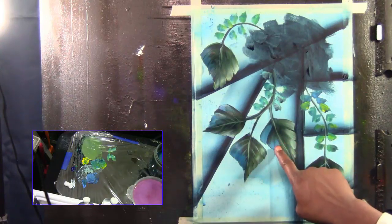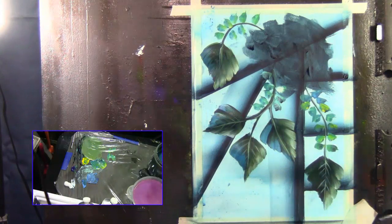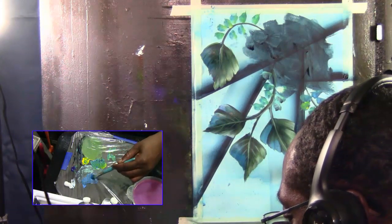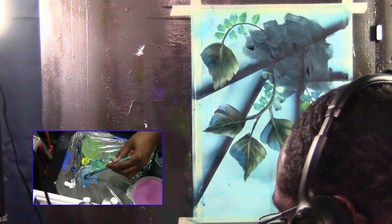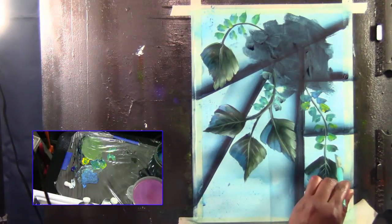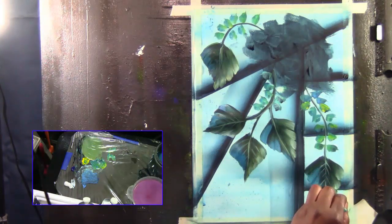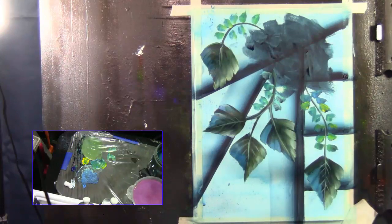Some of them I color in. Some of them I do not. I'll skip some. All right. Make it look like the petals, some of the separate petals are a little further back than others. That's basically all. Like say for this guy, put him up here like that. Alright, just like that. That's basically it.